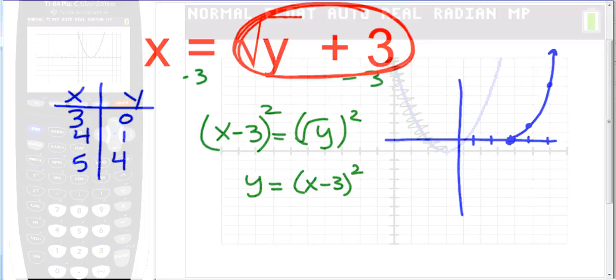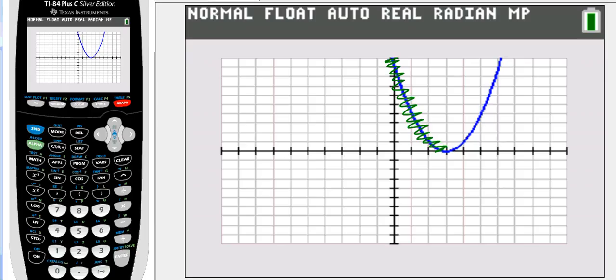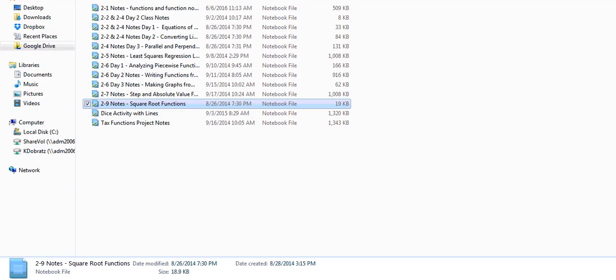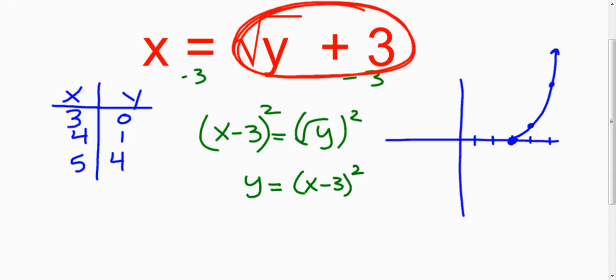And so then when you go back to your calculator, this has an x value, let's say right here, of 2. Well, I can't have an x value of 2 because that's not legal. Okay, so sometimes you just have to think logically, and your calculator is not the end all be all. So I want you to just kind of think about that. For this particular graph, I'll just do this in interval notation. My domain would go from 3 to infinity, and my range would go from 0 to infinity.